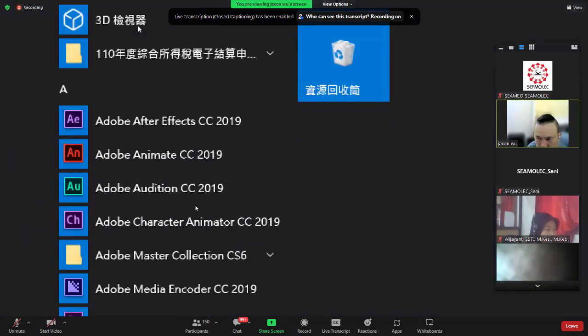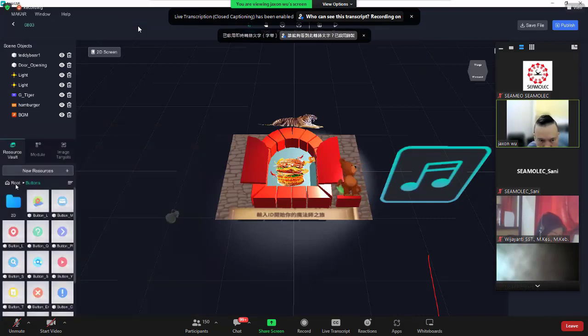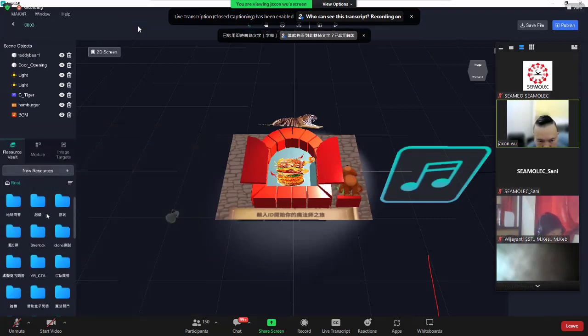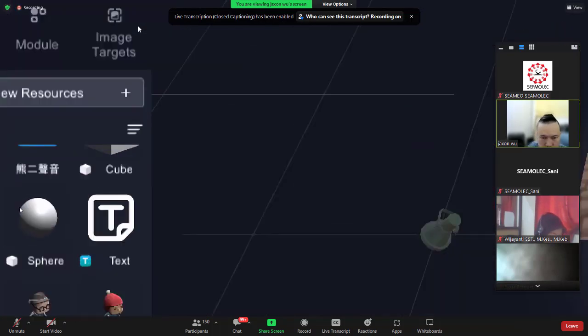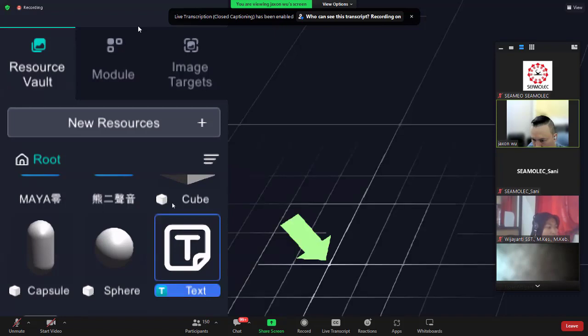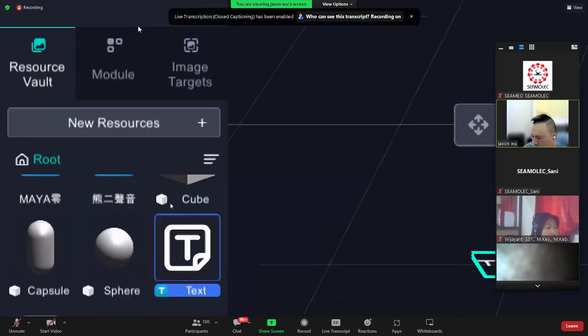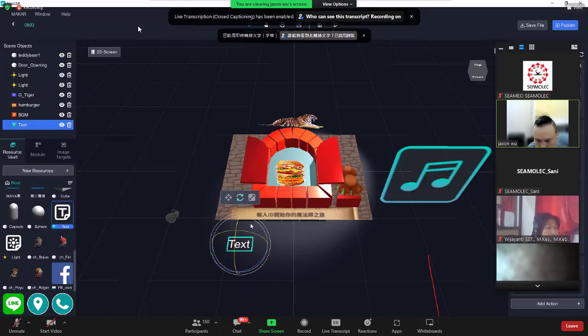Also, you can use the notes or letters, the text. For example, you can see the group folder, the test. I put the test on the scene. Also, you move and rotate, put it on the right place.